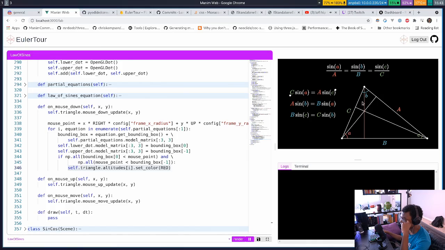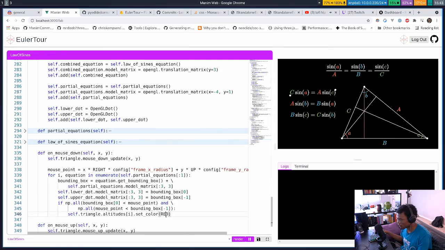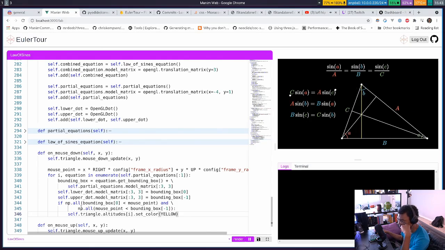Maybe I should. Or I could just make the color yellow? Okay. This is a stylistic thing. So when I click on that, I'm gonna turn that yellow. That looks fine. Whatever. It's a good highlighting color. I don't have to deal with these dots anymore.